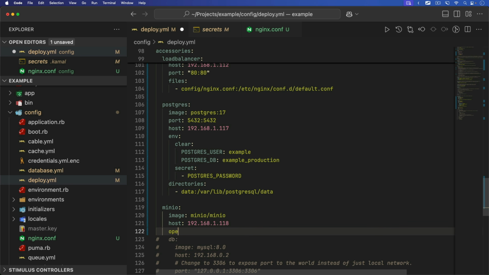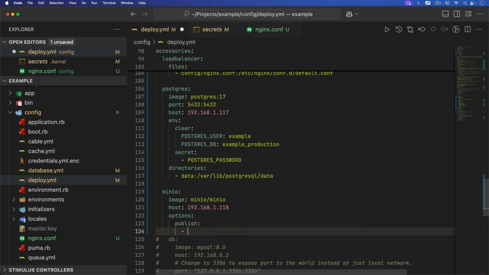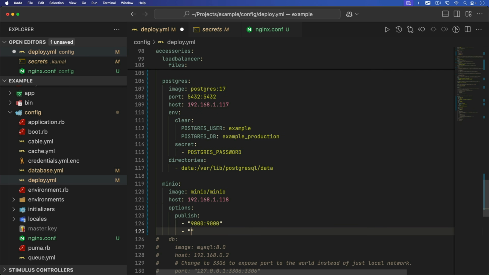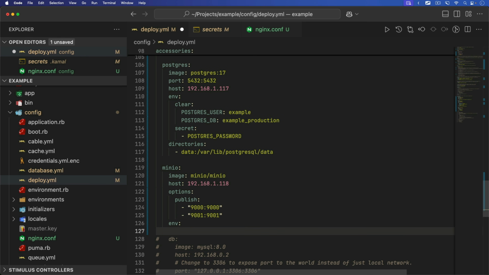So instead, we have to do options, and then we can do publish, and then we can list out the different ports. So we have 9000, which is going to be the main interface that we are using. And then there's also a web interface at 9001 that we can put in here as well. We are going to need some environment variables, which we will have a secret.